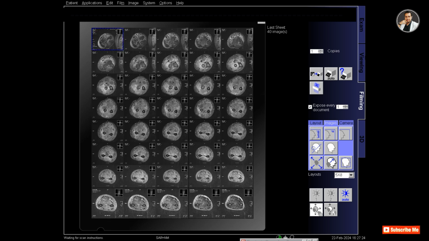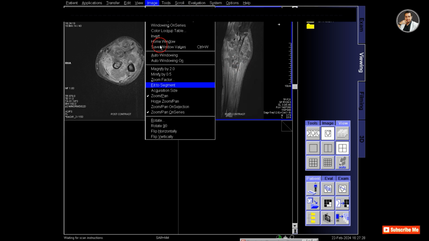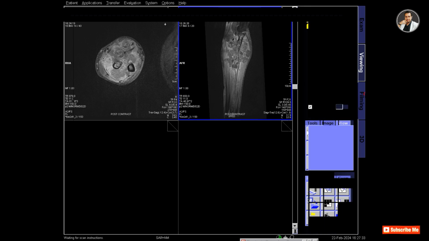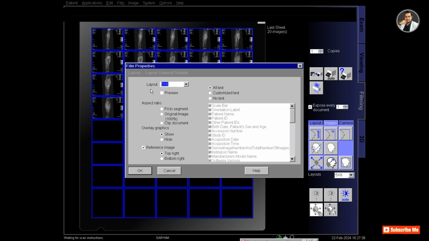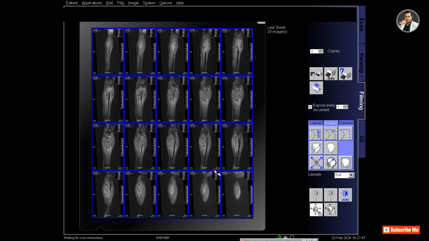This is the T1 sagittal fat set post contrast. I am rotating a little bit so that the forearm is straight, and sending it to the filming, and select 5:4 so that there are 20 segments and the segments are long enough to set the forearm.